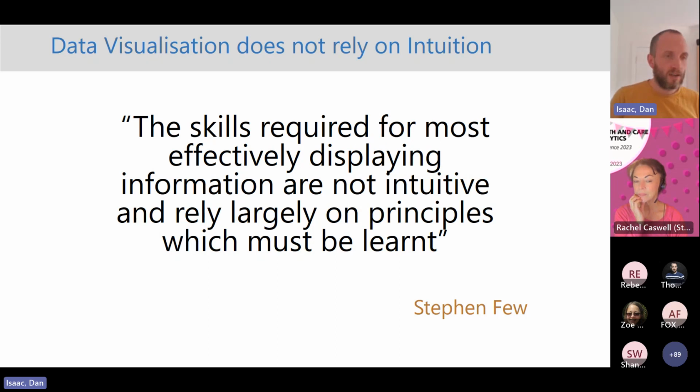Too often we will just create the same old charts that we've always created. We'll run through the software wizard and just use whatever it spits out at the end. But we don't take that time to take a step back and think, actually, is that the right type of chart to use? Am I making the right design decisions here? And so through learning these simple principles of how to communicate more effectively with our data, we can all produce better work and be better in our jobs.